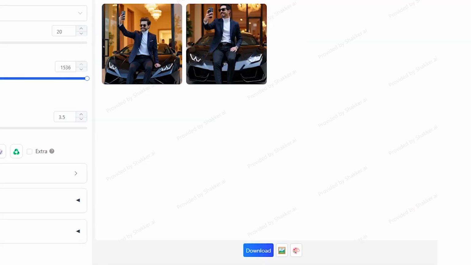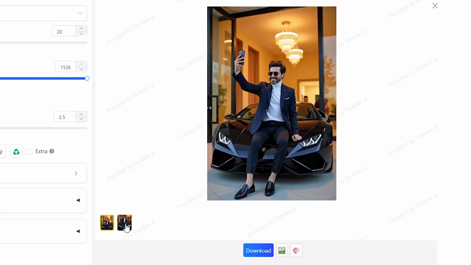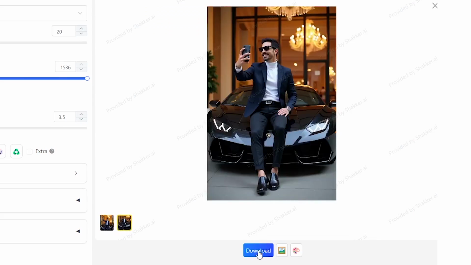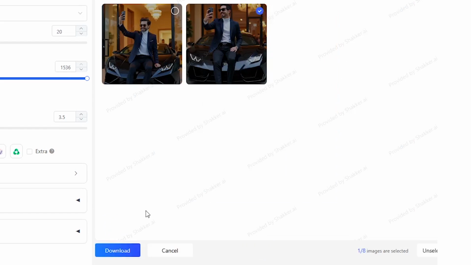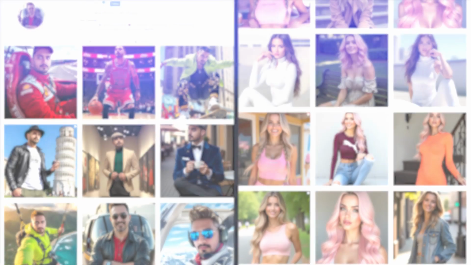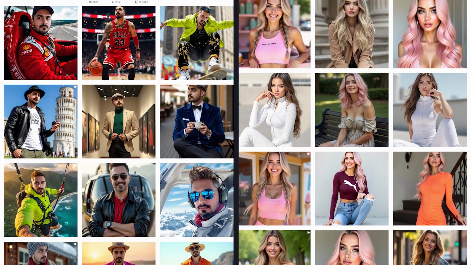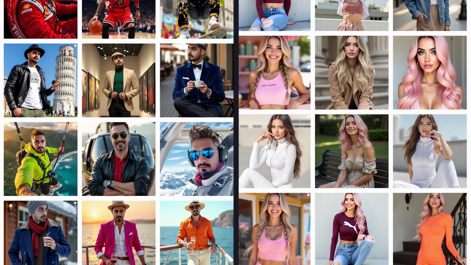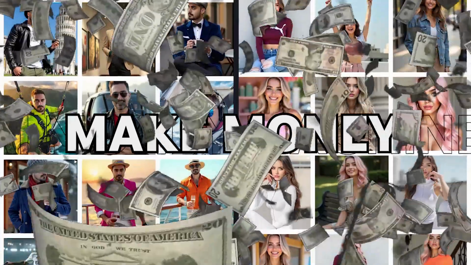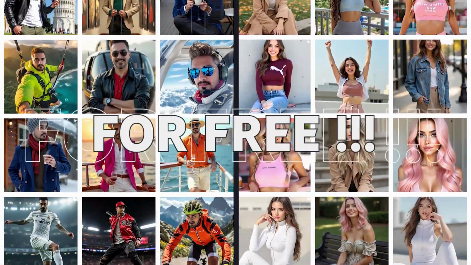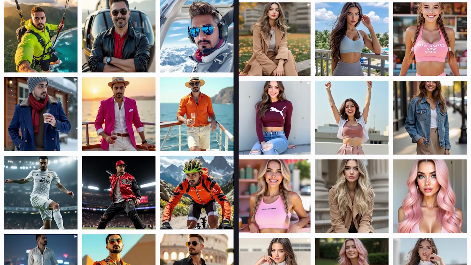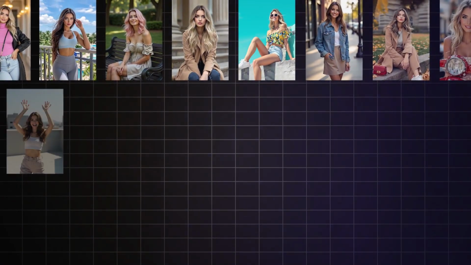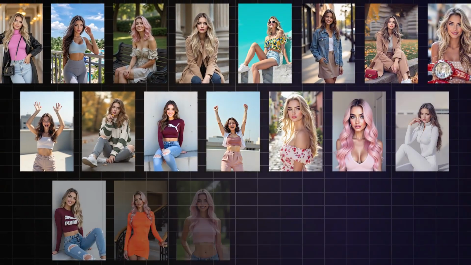And after a while, our AI generated images with the trained face are ready, and you could preview, highlight and download these images. Congratulations! Now you are ready to blow up your Instagram or make money with your AI influencer using these free Flux trained LoRA models. As I promised before, except you may need some viral Instagram poses and text prompts to regenerate them.